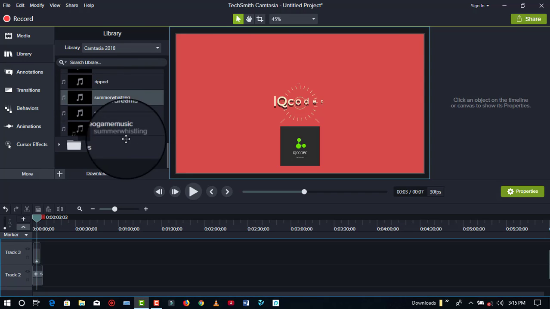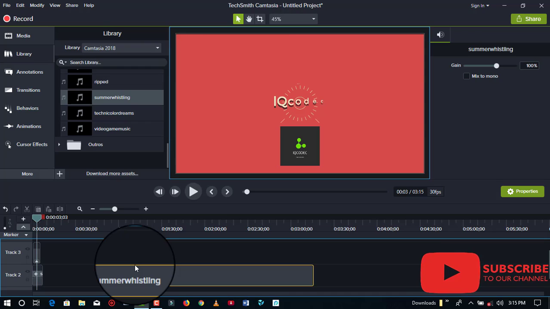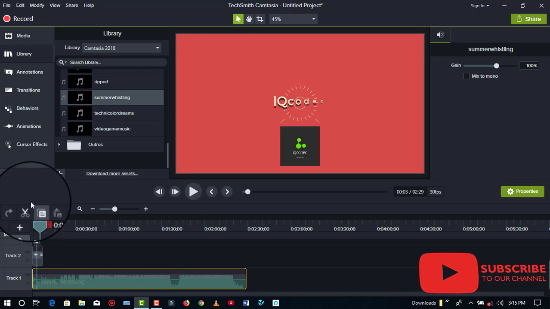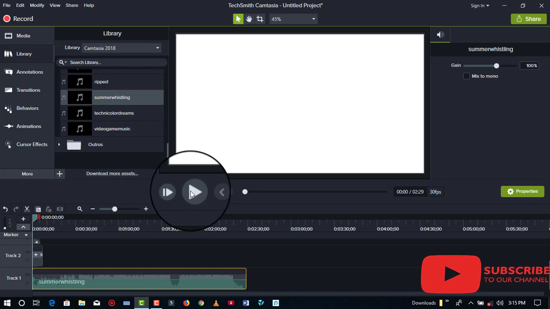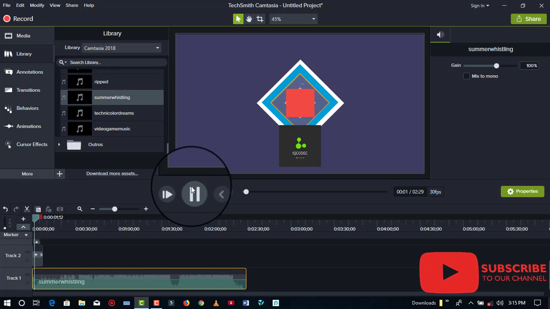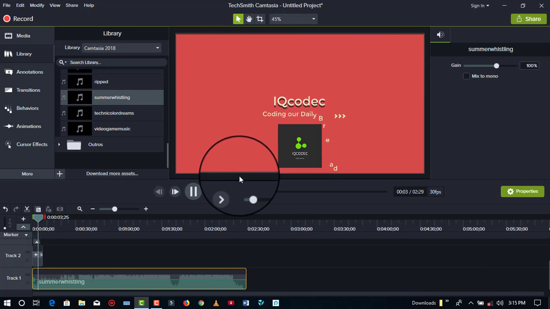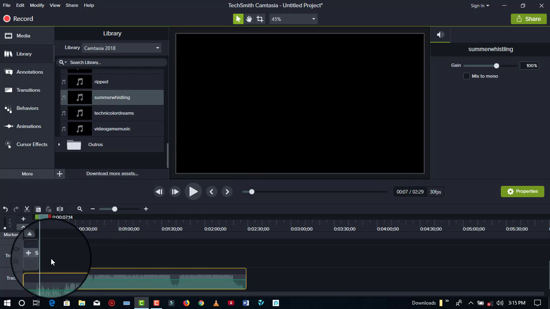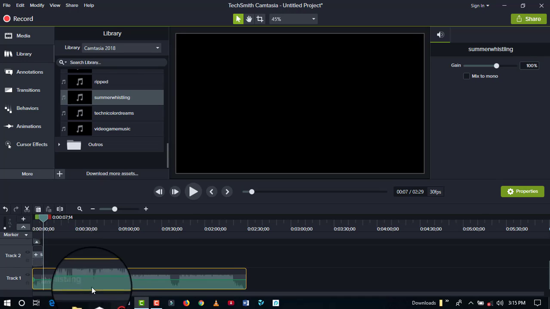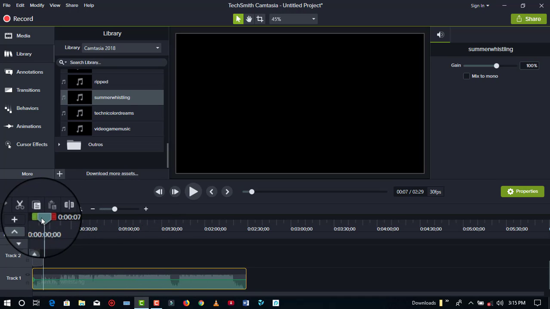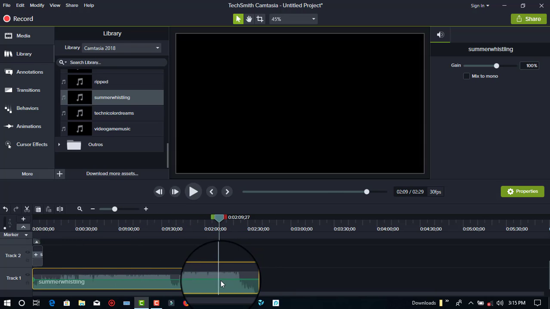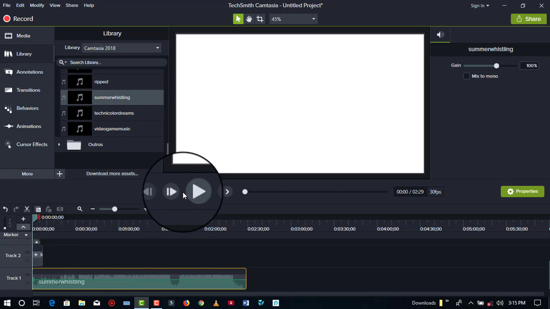So this is what I'm going to do. I'm going to carry the sound into my timeline and just insert it under the video. Let us see what happens. So you see, here's where the introduction video ends and the music continues. In order to cut it, it's very easy to cut off the sound. You can still play another part of the sound to better cut it, so let us listen back and see what happens.